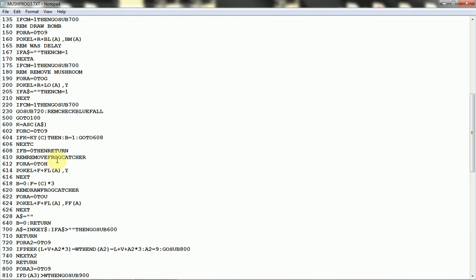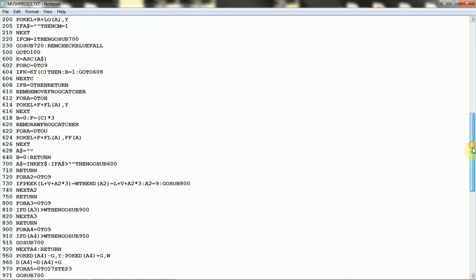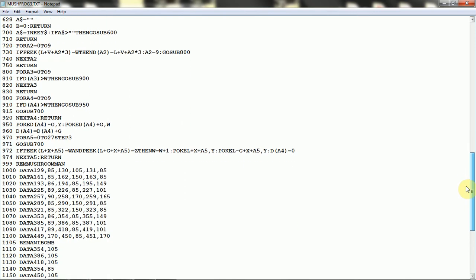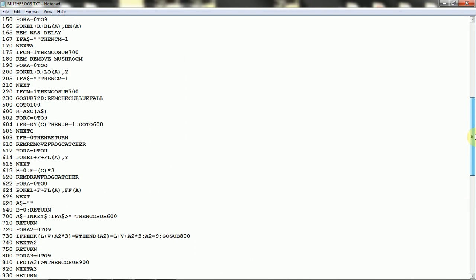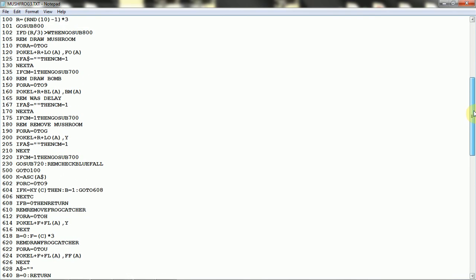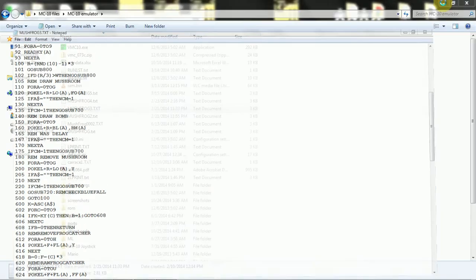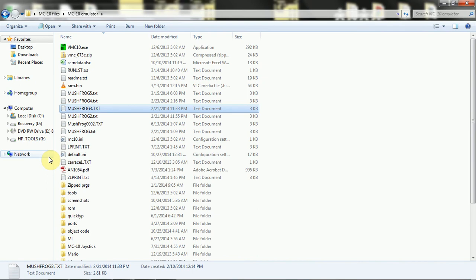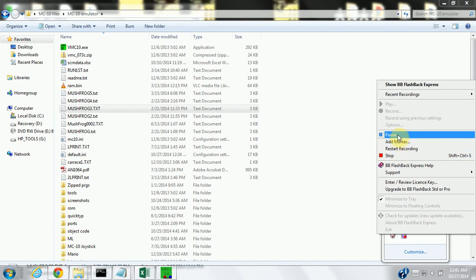And remove frog catcher, so you got one that places, one removes. Looks like I am checking the falling blue fall, which would be the bomb. And then there's a bunch of data at the end, which is only used at the beginning, and it's a fairly small loop that it sticks to. Let's see, where is it? Anyway, you get the idea, and pretty straightforward little program. It'd be nice if I could put some scoring on the screen and add the rest of it. I'm going to pause it so you can take a look if I can find that machine language subroutine, which is pretty easy. And I will be right back.